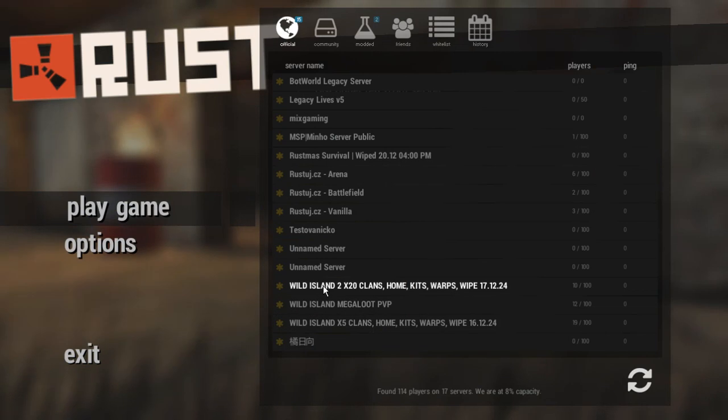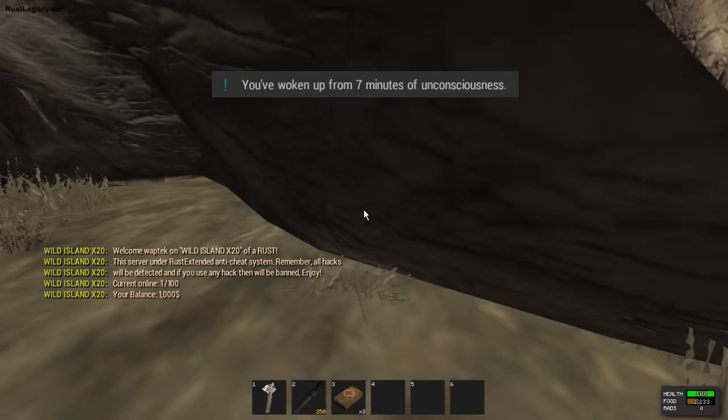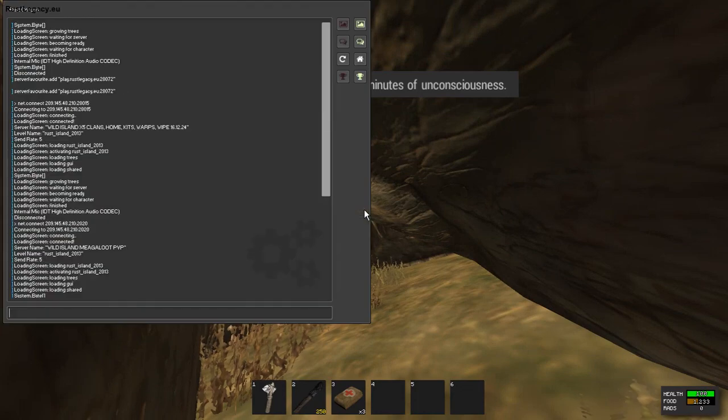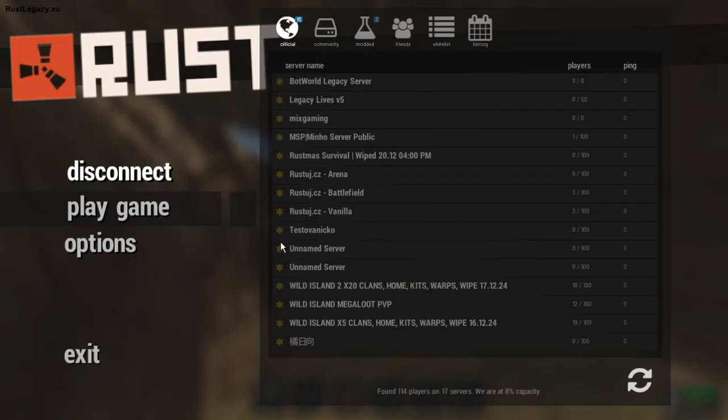Now we'll do here Wild Island 2, and this one right here, it says there's 10 out of 10 players. These would be extraordinarily high numbers normally. Again, I'll pause during the loading screen. And here we are, it says currently online 1 out of 100. And we go here and it says we're on Wild Island number 2, X20 CLANS Home Kits Warps Wipe, yada yada yada. And when we hit this, we show that we're on there and it says 10 out of 100.